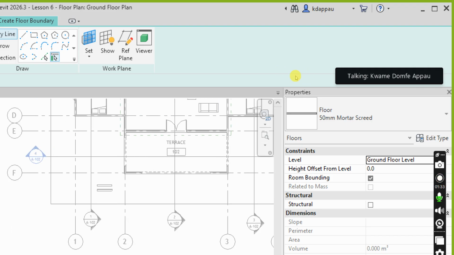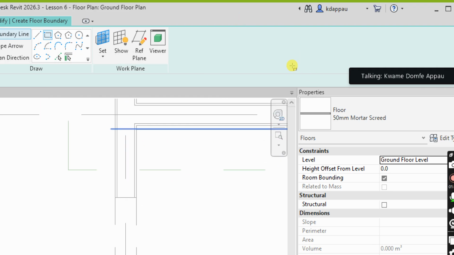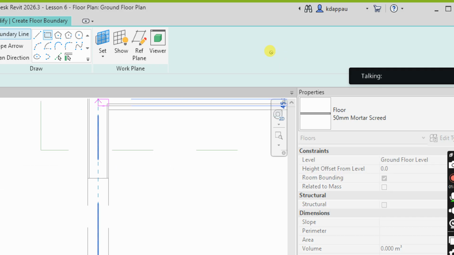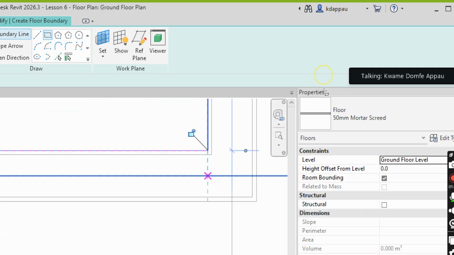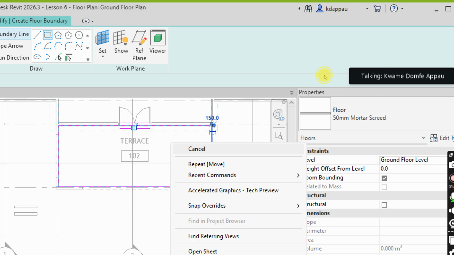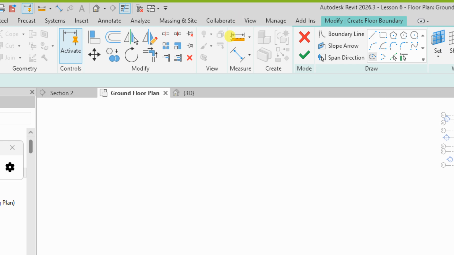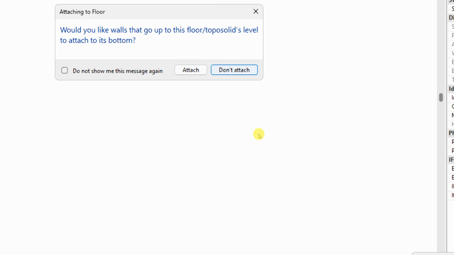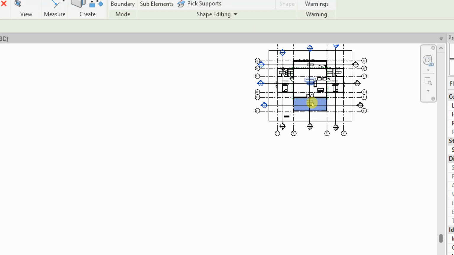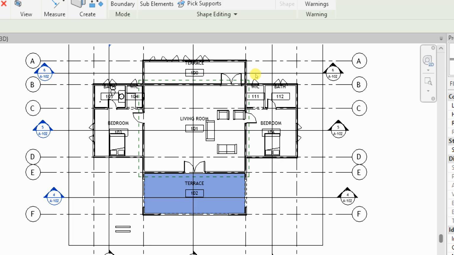Then I'll come in here and then draw a rectangle from this corner here to this corner here. This is where the screed is supposed to be. And when I finish, I can choose finish to get my screed. For now, I don't want to attach. So this is it. I've added the screed. But in this internal space here, I want to add a porcelain tile.